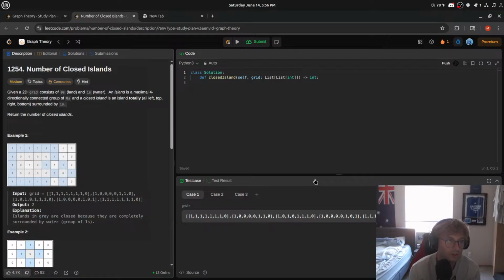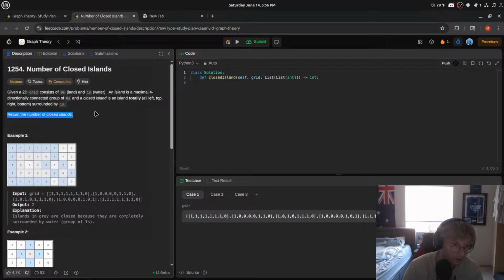Okay, so we've got zeros and ones. An island is a maximal four-directionally connected group of zeros, right? A closed island is an island totally surrounded on the left, top, right, and bottom by ones.